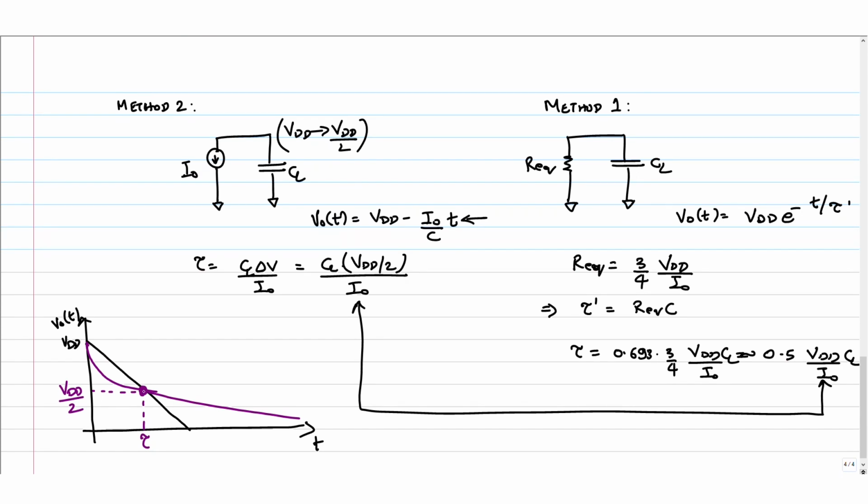So if you ask me which is better, it really doesn't matter, right? I also pointed out that beyond this, both the models are actually not valid, because when it drops below VDD by 2 and eventually goes below VD sat, the transistor goes into a linear region of operation, and there the equation itself changes. So when I do that resistance calculation, it will go into a different region of operation altogether. So it is not worth going all the way down to 0 with that equation, because it's not of interest to us. Okay. So beyond this, invalid model.